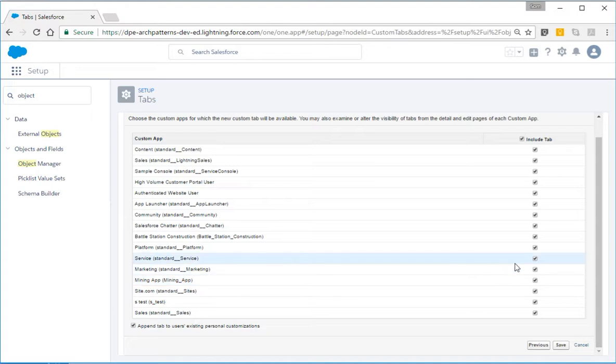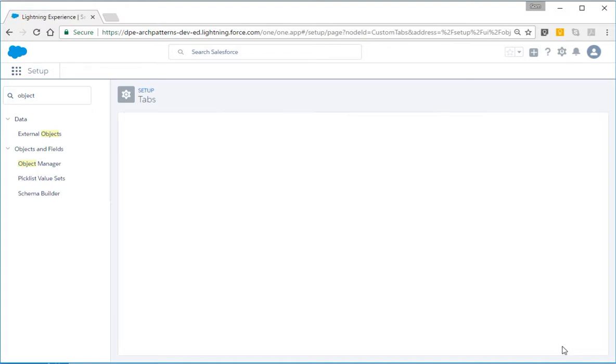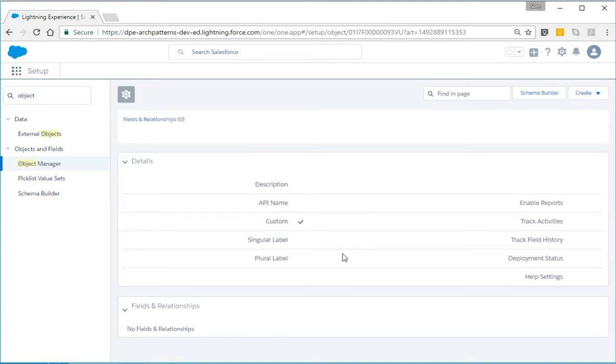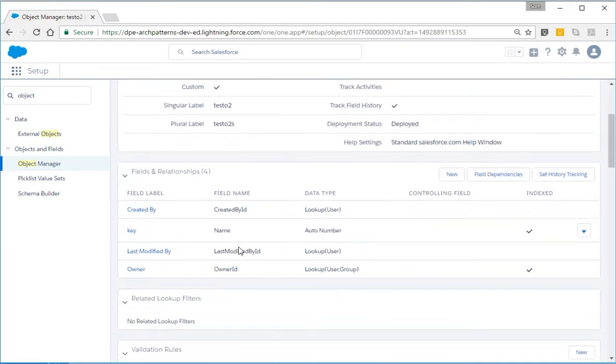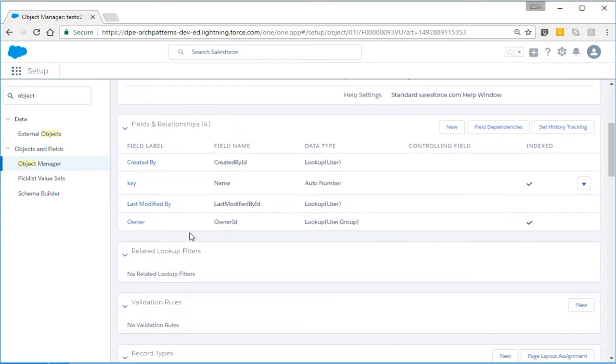And finally, here is our object with the detail. The real name the system understands is test o2 _C for custom. In terms of fields, it has got created by field. The key is that primary key.